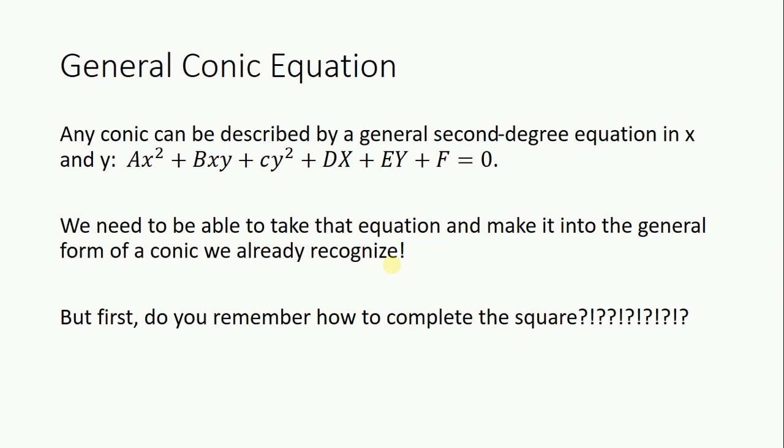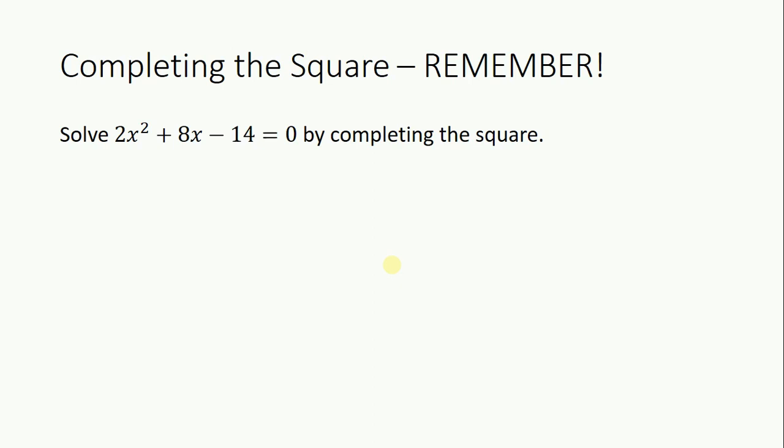But first, we need to remember how to complete the square. Long ago, when we did quadratics, that was first semester, we learned how to complete the square. Let's remember how to do so before we start the rest of today. So first thing, remember, completing the square, you couldn't have a number in front of your x squared. That didn't work when you were completing the square. So what we did is then we divided everybody by 2. So I got x squared plus 4x minus 14 equals 0. Then we kicked the number to the other side.